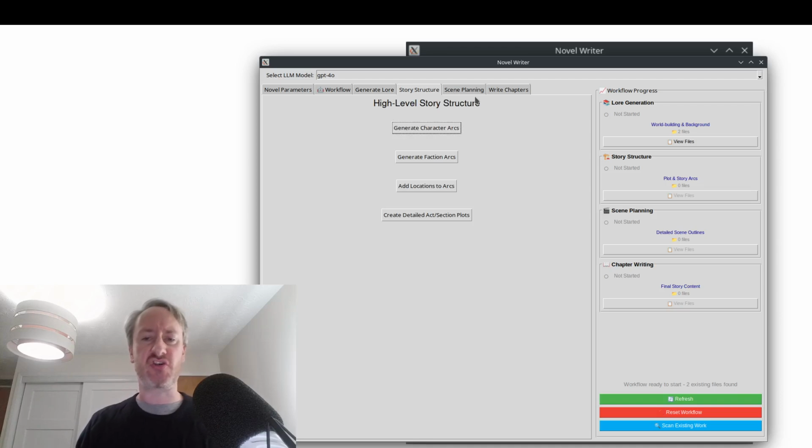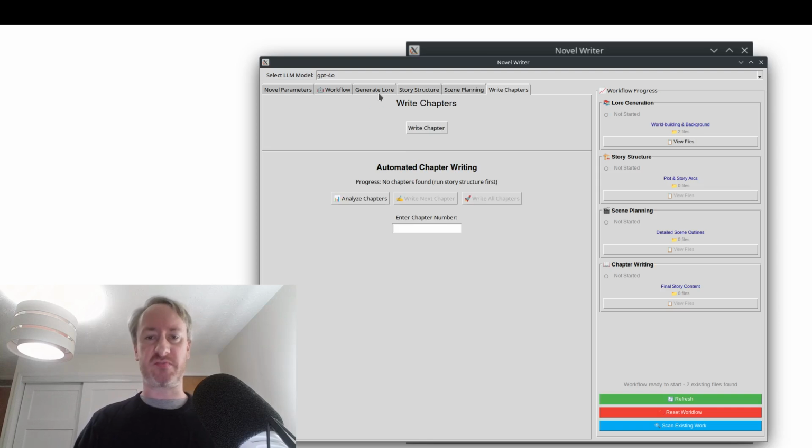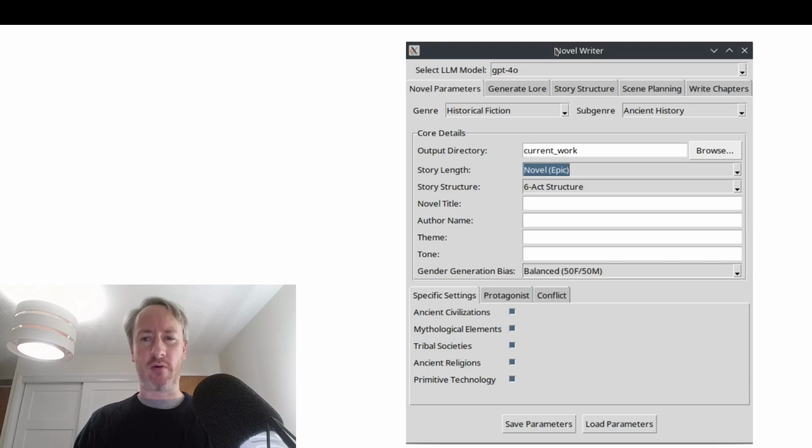And then story structure, this is following a template, I should say. Scene planning, so you're planning scenes, and then writing the chapters themselves. So I just wanted to jump in quickly with that to show you how it looks. And I'm going to jump back to the slides to talk to you a little bit more about how the app has changed from the previous version in the first video to this version.